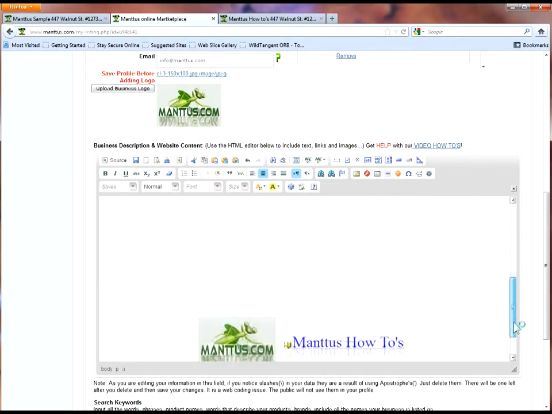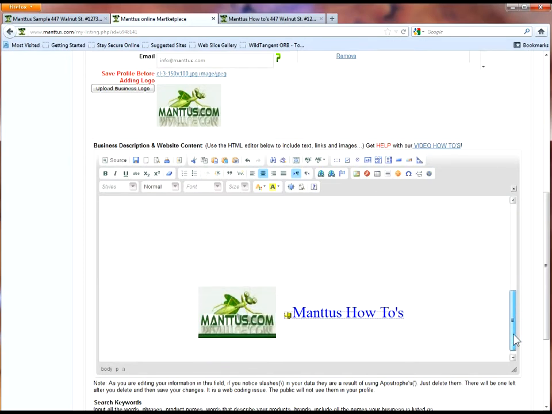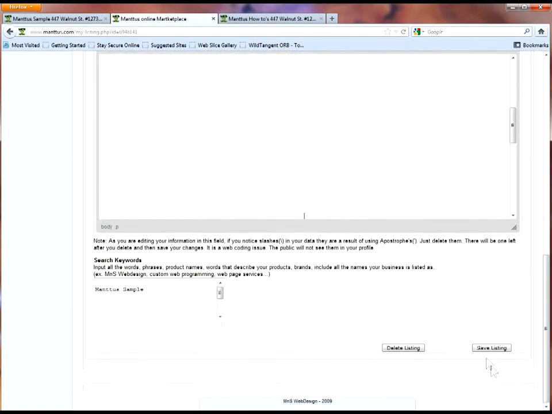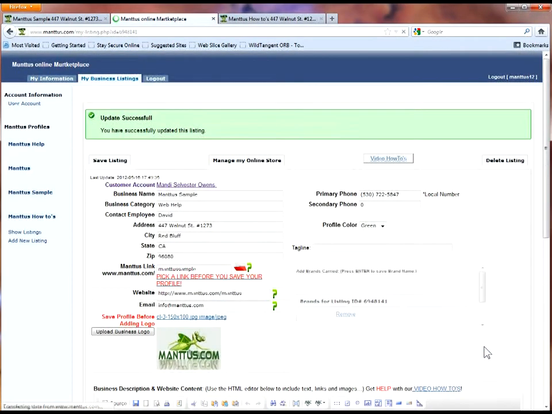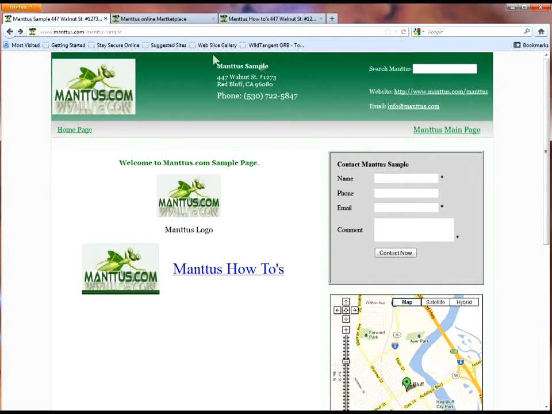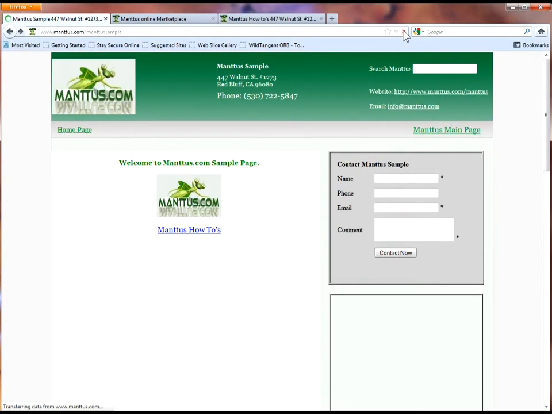And if all things work well, it should jump down to this location on the page. Just for fun, I'm going to hit the enter key a few times, and we're going to shove that picture way down that page before we save it. And we're going to save a listing. Then, like I recommend, always have another tab opened to the particular profile page that you're working on, so it makes it easy for you to see the changes you make almost instantly.